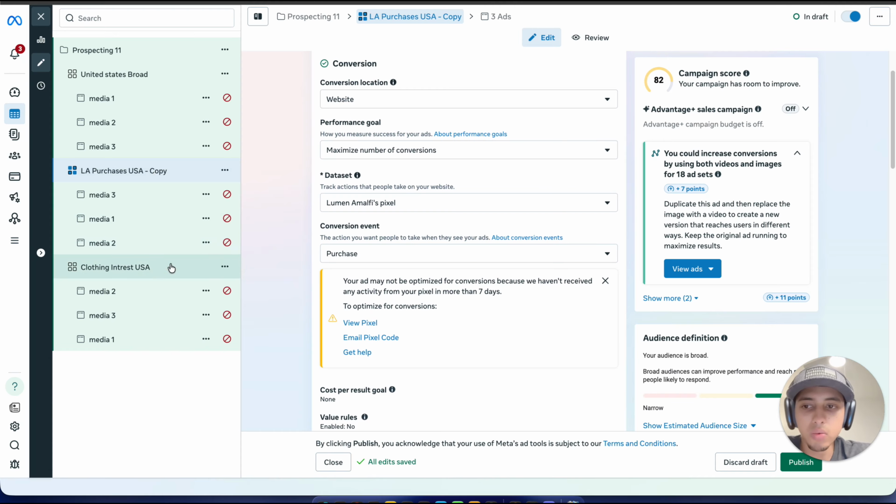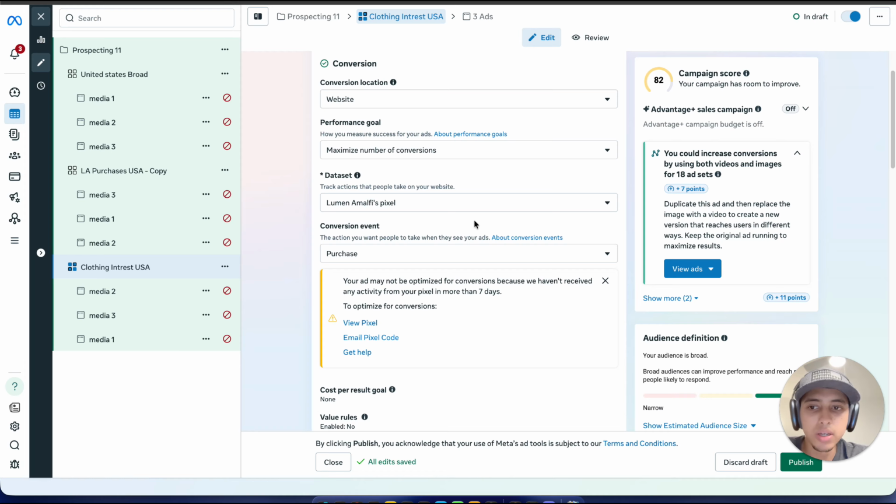Ideally, we're trying to figure out which audience works well for our product. Once we know which audience works well for our product, we can keep using that audience for our prospecting campaign because we want the right people seeing our ads. We don't want the wrong people seeing our ads, because if the wrong people are seeing our ads, no matter how good of a creative you have, it's never going to perform well.